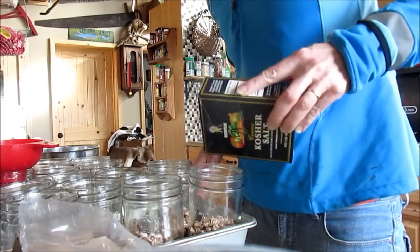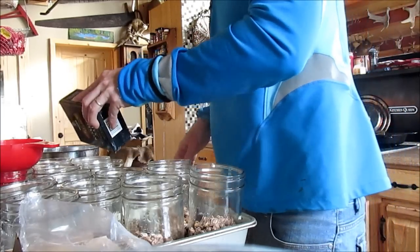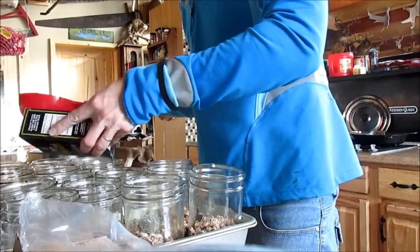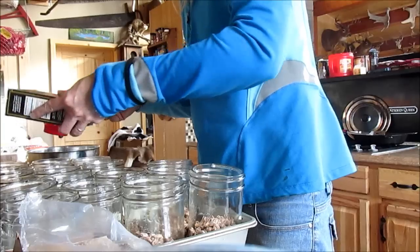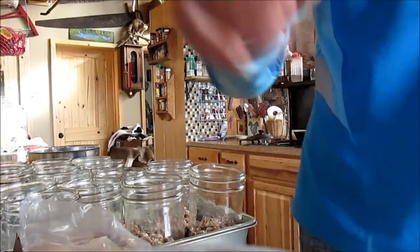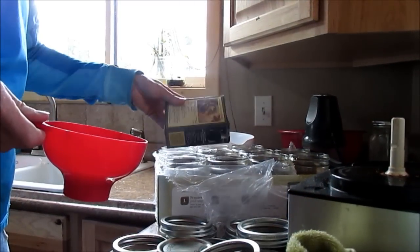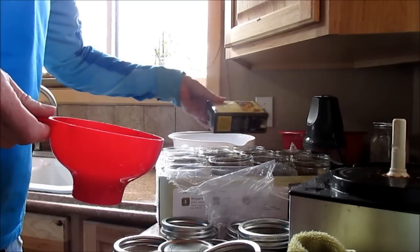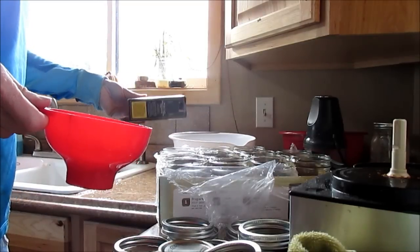In the summertime when the garden is in full bloom, I actually add cut up vegetables and put them in my pint jars. For my black beans I will add onion, fresh green peppers, yellow peppers — whatever is on hand — and it comes out pretty darn good. But since it is winter and I have nothing to add, I am just going to put a little bit of salt in each one. I know some of you who like measurements might be horrified at my measurement system, but it works for me.